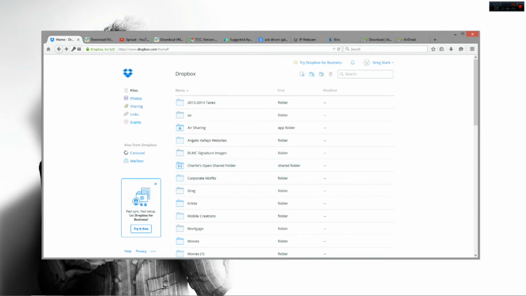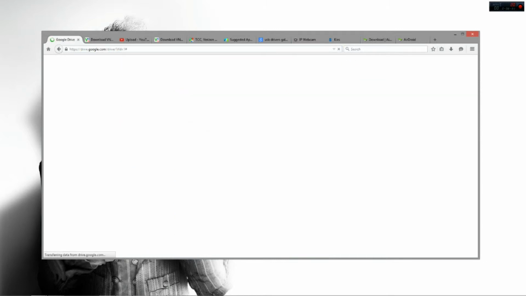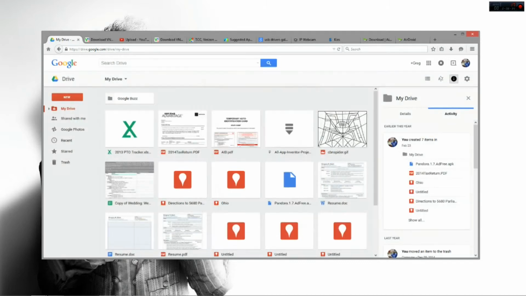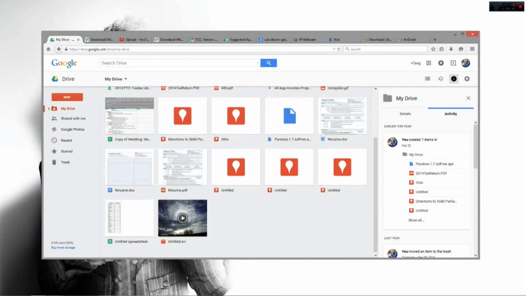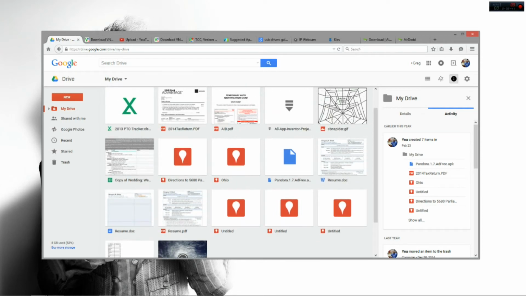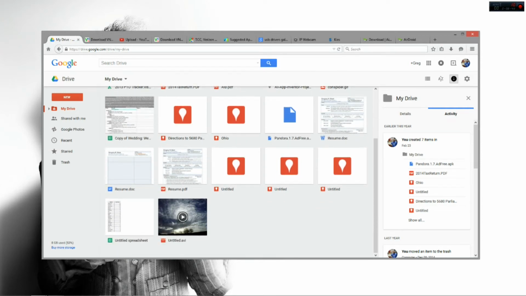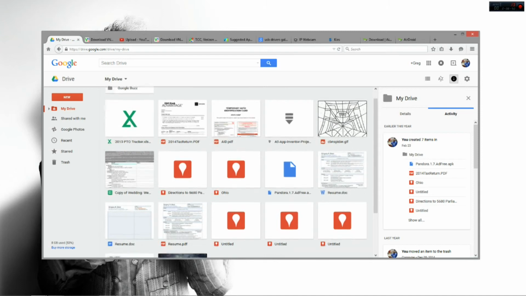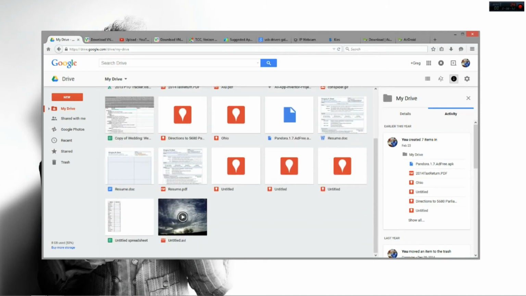There's really cool stuff you can set up there. It's very similar to Dropbox is Drive. Google Drive. Google Drive is built into your device already, and it's basically the same exact premise. I have all these fancy documents that I've moved into my Drive account from my computer, and then I can access those files on my device, and I can transfer them to the device, or I can keep them on there, whatever the case may be. But I can actually transfer stuff nice and easy using my Drive account.